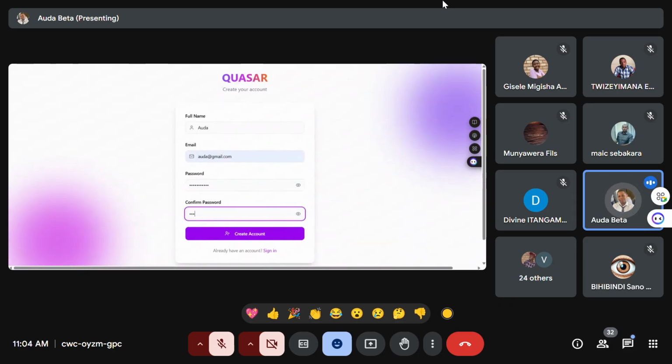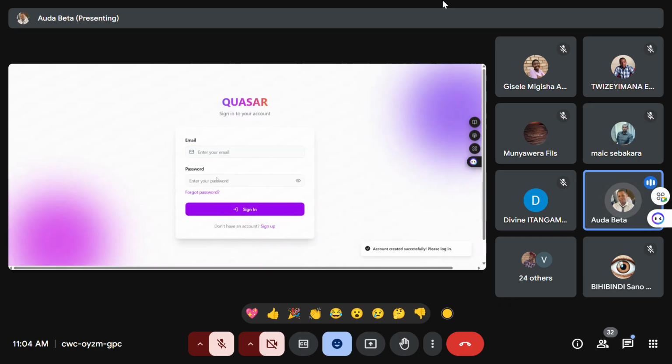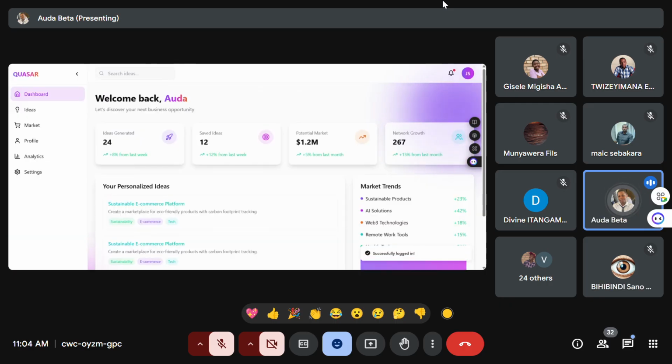Then you confirm your password. And after that, you are able to create your account, and then you will be redirected to login, where you will put the email you are going to use and then the password we just created at sign up. And then just like that, we are in, and this is the dashboard.